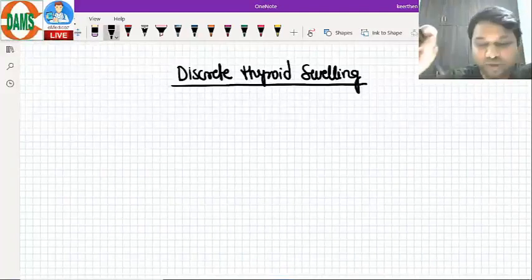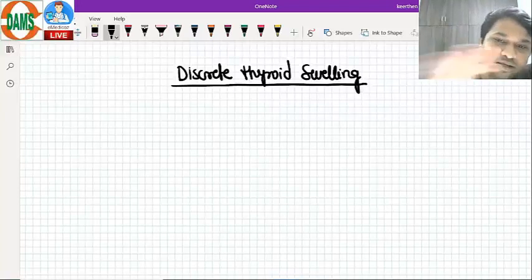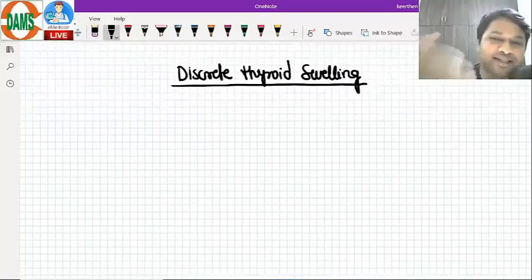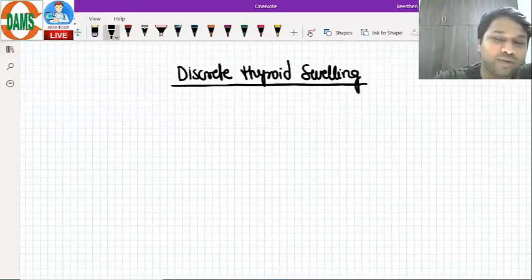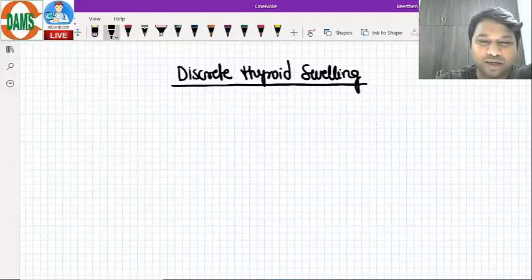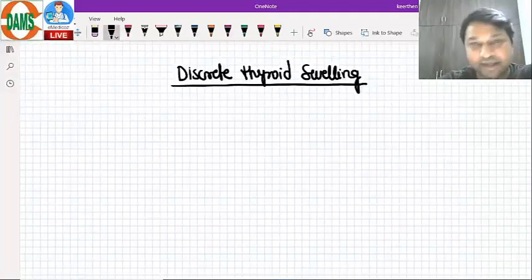Itsy bitsy doubts. No. Guys, I'm not able to clear all the doubts in the running session because it is hampering the flow. And at the end, you guys are only saying, sir, why is it slow? Why is it slow? So I don't want to slow down. I don't want to cut down the pace as well. Okay. So guys, let's continue.